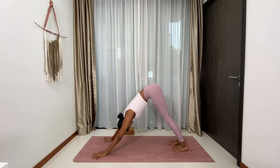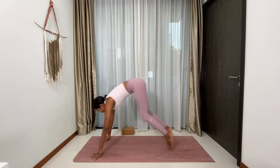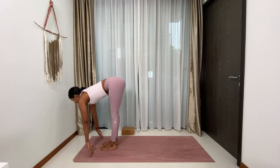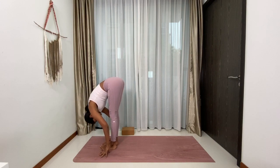Start to ground through both your feet, pushing your heels down, pulling your kneecaps up, squeeze your thighs. Belly in, shoulders rolled open, head hanging heavy, neck long. On your next inhalation, gaze forward, step or hop to the front, find length. Exhale, take it to your forward fold.